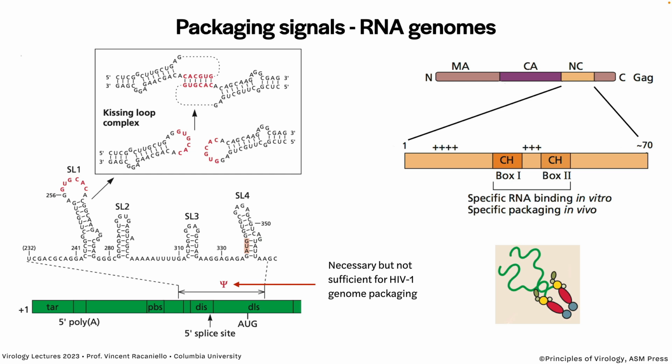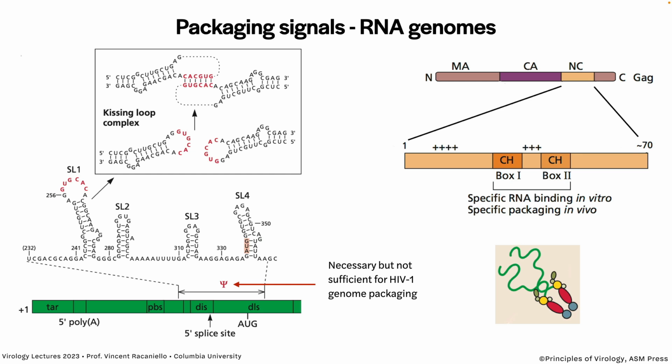And I just remind you that this stem loop 1 forms a kissing complex with another RNA. And so that's how the two RNAs are brought into the virus particle together by the base pairing between these sequences on one molecule and the second molecule of RNA. And so we always put two RNA molecules into each retrovirus particle. So that's mediated by this kissing complex. But the uptake of the RNA into the particle requires this entire sequence here.